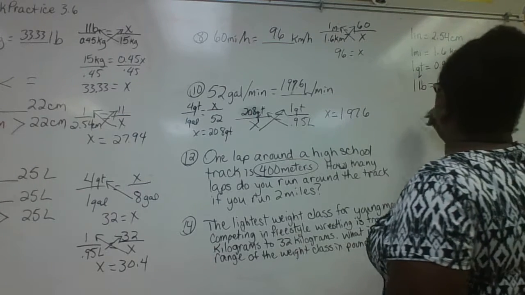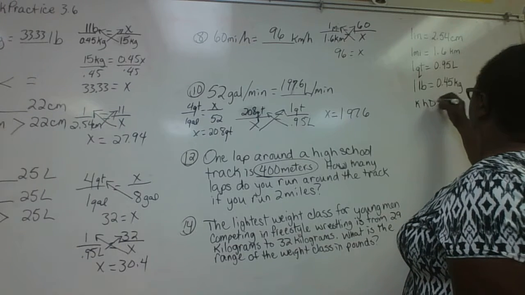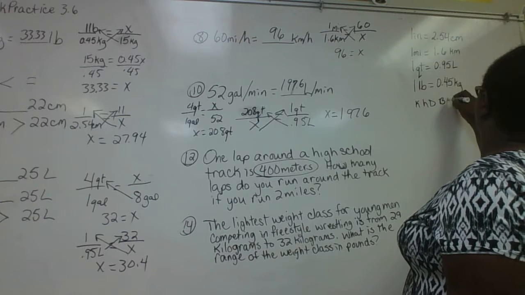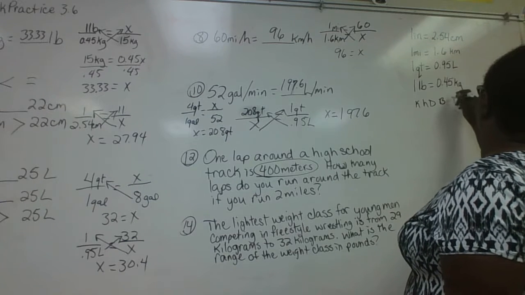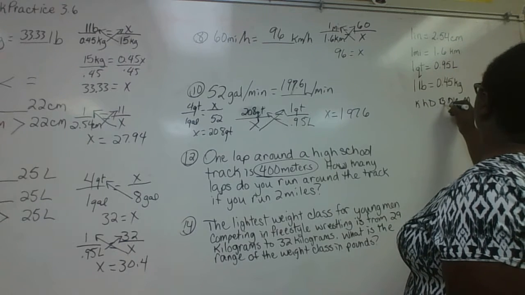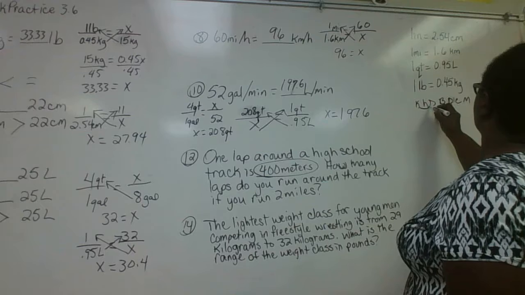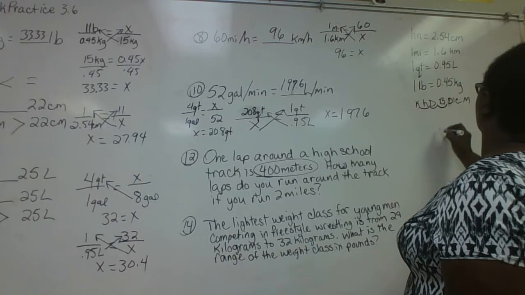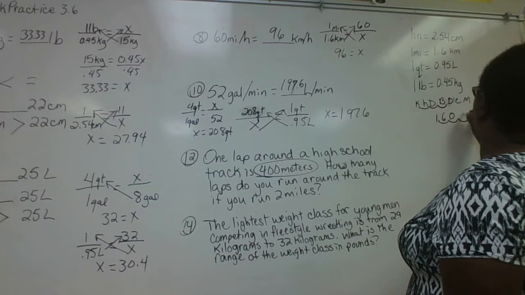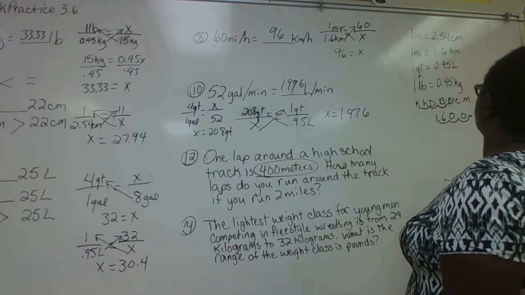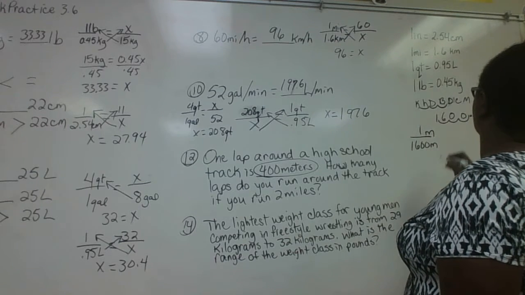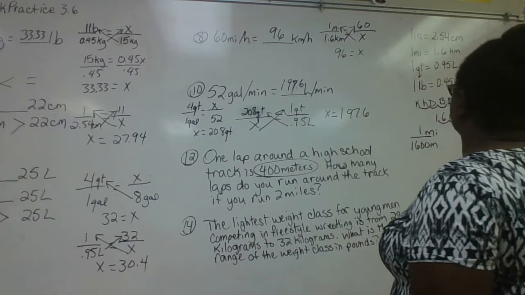And so we know that King Hector drinks bad chocolate milk. So if we have K and we want to go to meters, from K we go 1, 2, 3. So then if our decimal point is here, we go 1, 2, 3. All right, that would be meters. So then 1 mile equals 1,600 meters. All right, so that's our conversion.